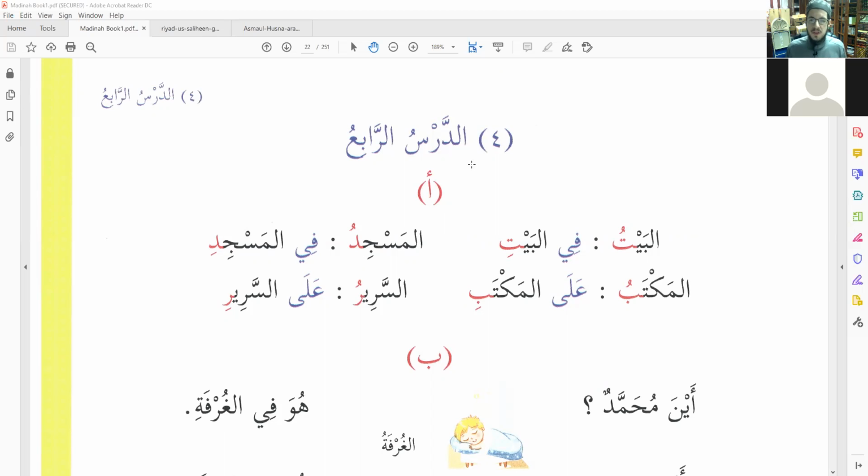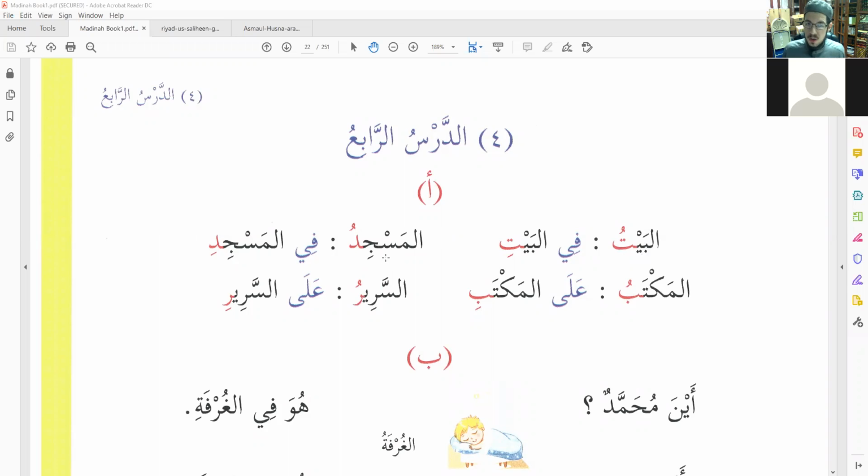How we do it, we use prepositions. Prepositions like fi, like ala, which we learn. So we're taking vocab that we learned before, al-bayt, and now we're expressing an idea that's just a little bit more complicated that has to do with that noun that we learned, al-bayt, fil bayti, in the house. And that expands what we're able to talk about.